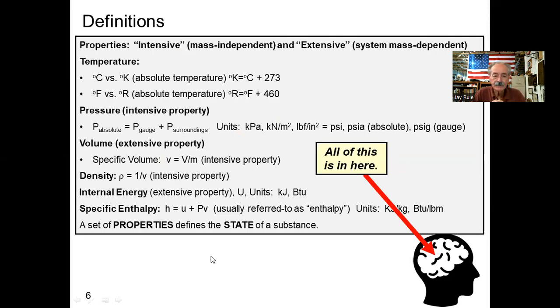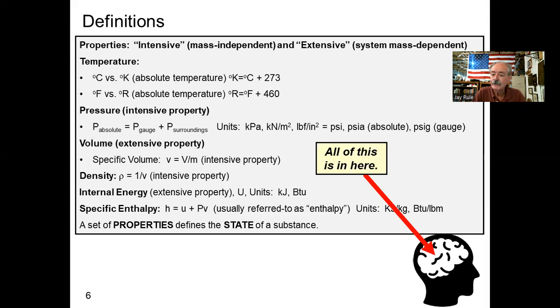The next slide is definitions, and Dr. Jones would capture these a lot like I've tried to do in PowerPoint. And he reminded us all of that is up in here. It's not going to be on a formula sheet. Remember absolute temperature. If you're in degrees C, you want to add 273 to get to degrees K. Or in English, you have degrees F, you add 460 to get to degrees R.